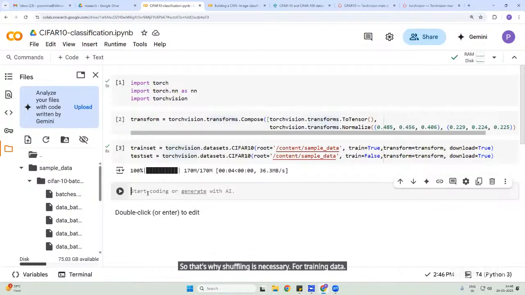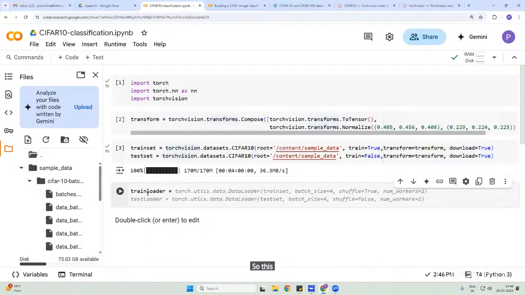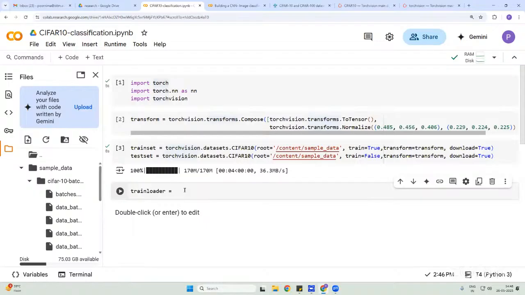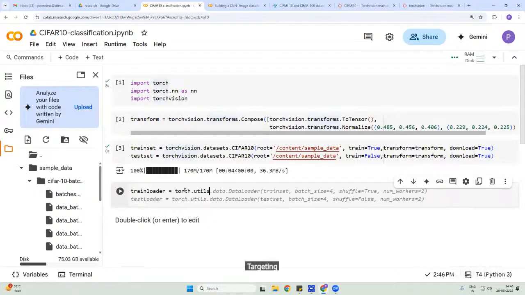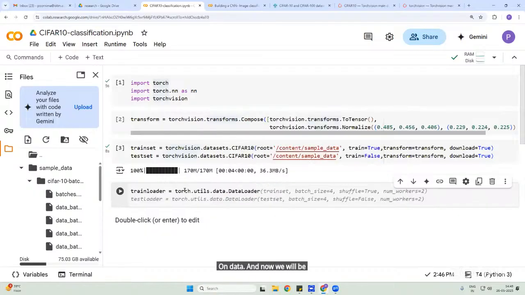So let's create the batches of the train data set. I'm creating it with the name train_loader. We have to load this from torch.utils.data, and now we will be reading the DataLoader.